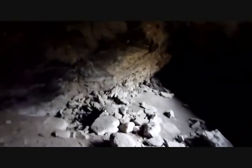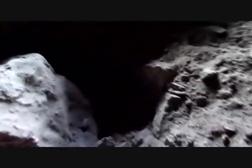The great thing about this cave, obviously, is the fact that it was used as a storage cave, and eventually archaeologists were able to unearth a lot of clues from the past. As I said, they found 20,000 ancient artifacts over here, which gave them a good idea of what ancient life was like. Right over here is another area.